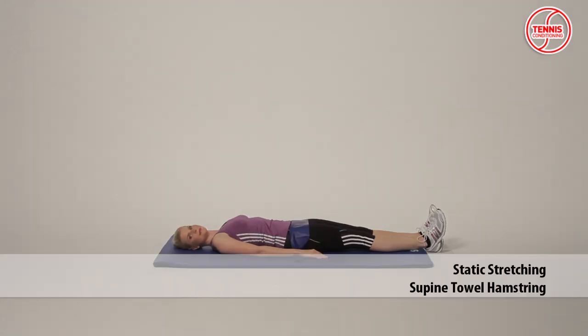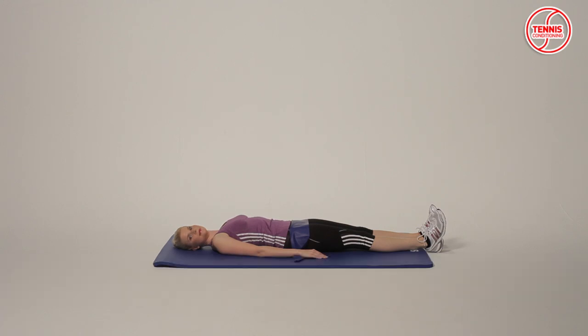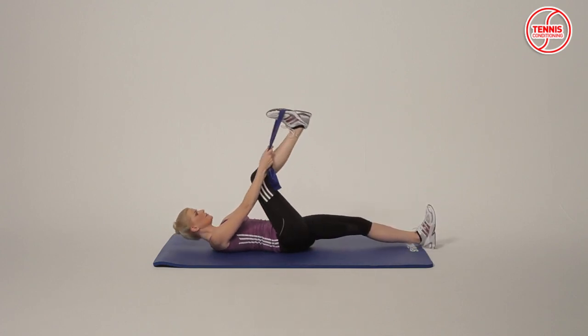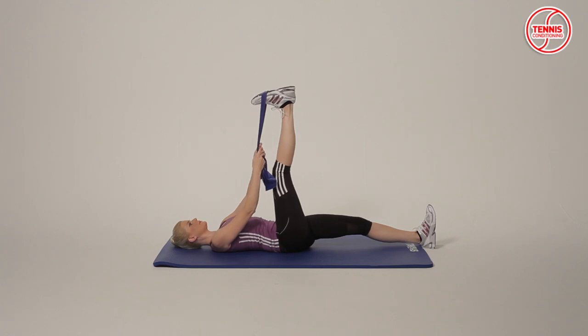Plantar towel hamstring is a static stretching exercise which focuses on improving flexibility, reducing the risk of injury, and aids in the muscle recovery process. It targets the hamstrings and calves. Place floor mat on the ground. Lay down flat in supine position with legs close together and toes pointing straight up.